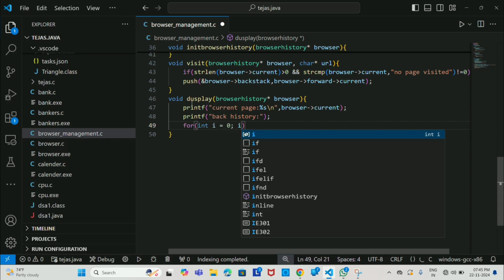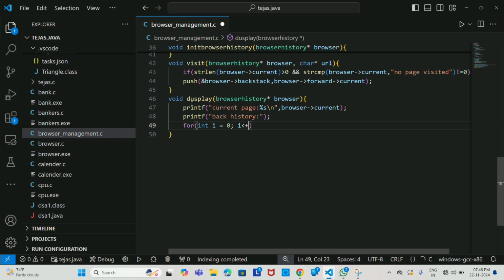For int i equal to 0, i less than or equal to browser's current, browser which points to backStack, printf moved back, which actually checks if the backStack is empty and pushes the current page onto the forward stack.